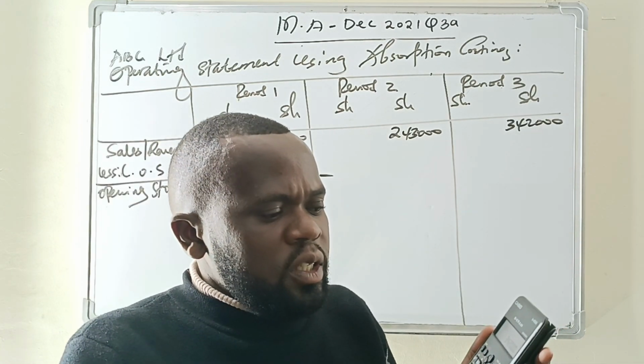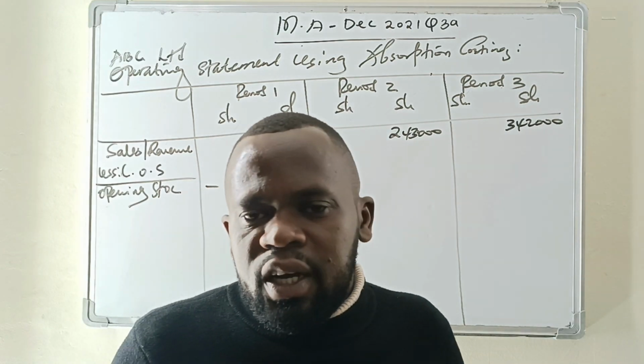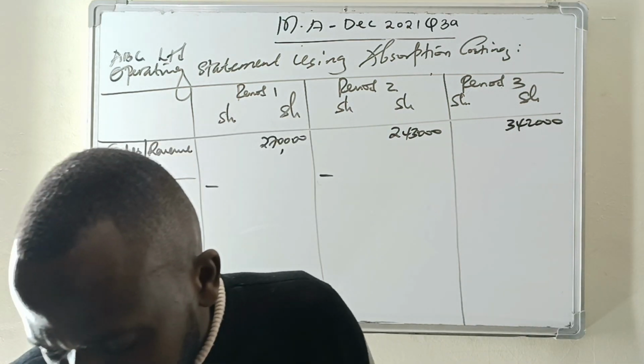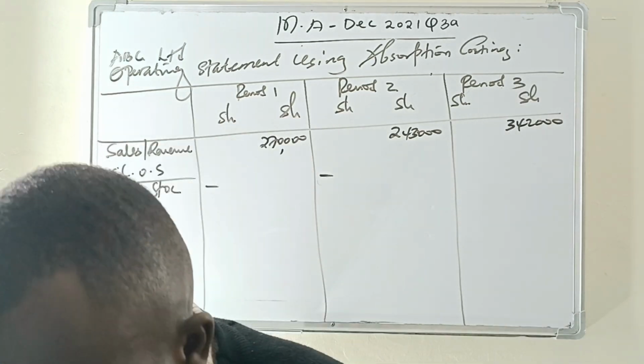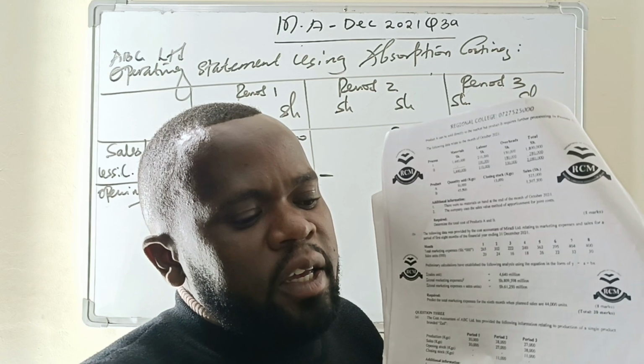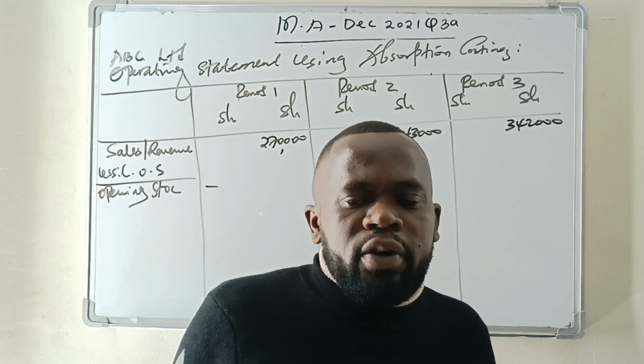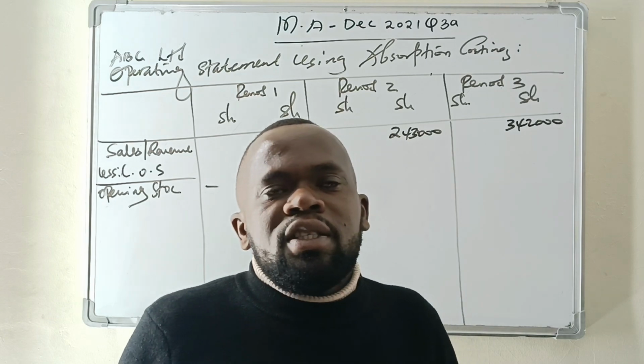So 11,000 units, you multiply by the production cost per unit, and this one uses the total production cost. Here, the total production cost, including the fixed production overheads, is 5.5. So we are not lessing the fixed production. It is part of production cost. That's why it is called absorption.